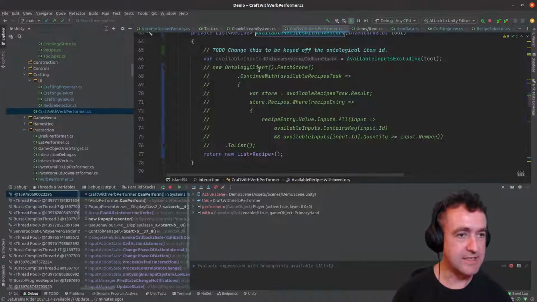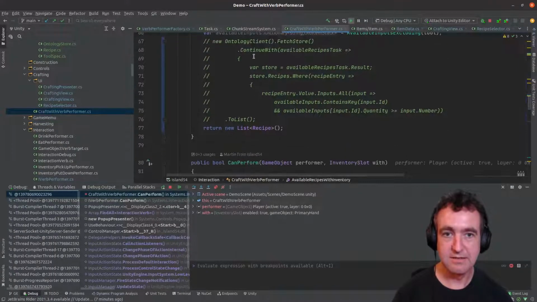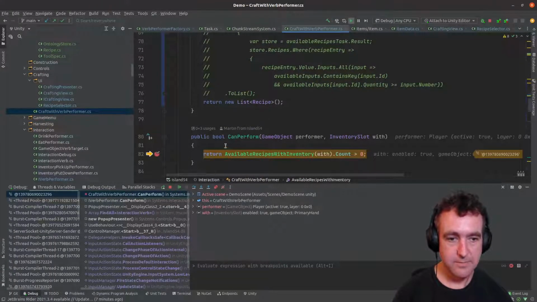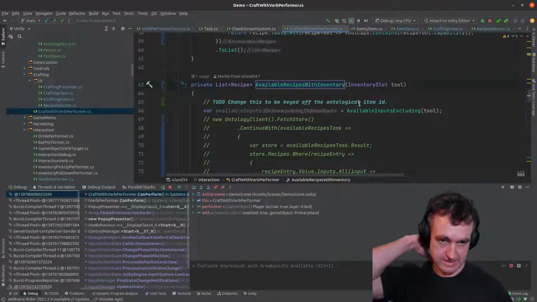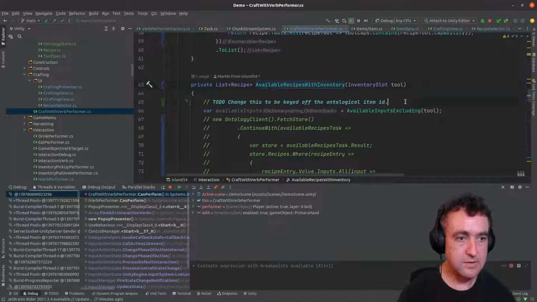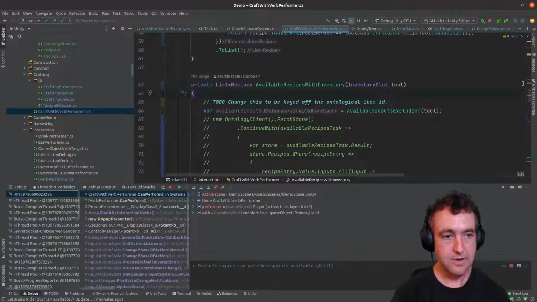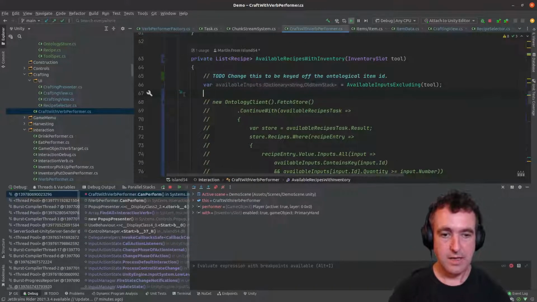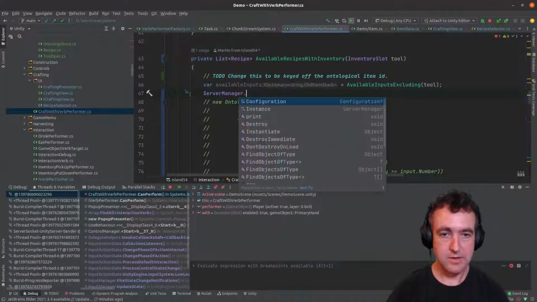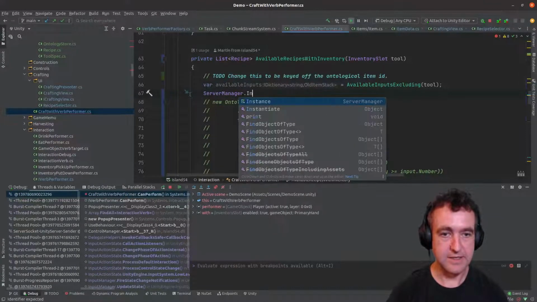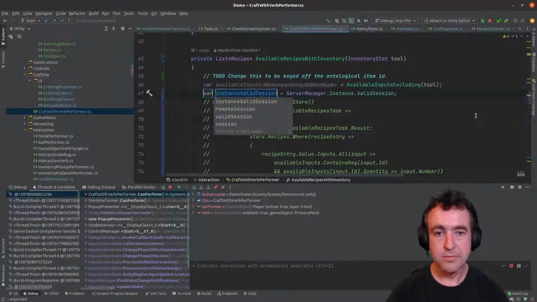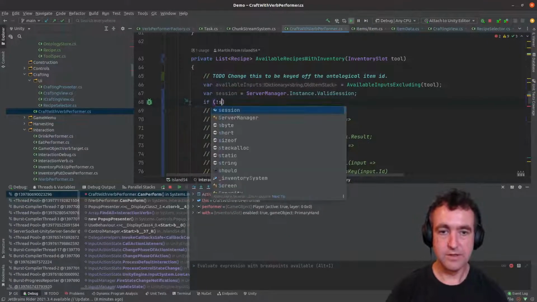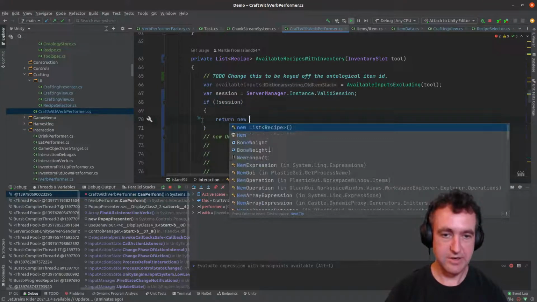Oh, do I want to quickly implement this? I want to quickly implement this. All this needs to do is, we've got the available inputs excluding the tool. And then we want to do server manager dot instance dot valid session. If not session, then return a new list.